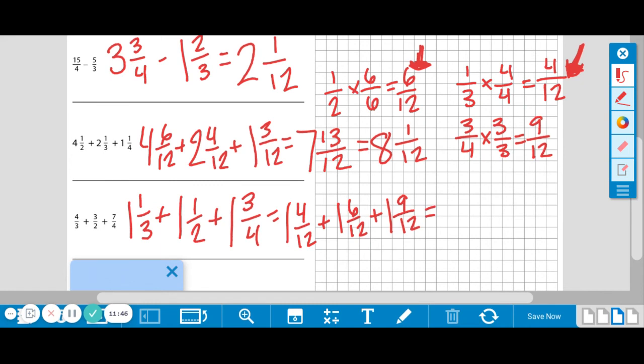Now we can actually add. We're going to add those whole numbers first. So 1 plus 1 plus 1 is 3. We're going to add our fraction amounts, and we just have to add the numerators. 4 plus 6 is 10, 10 plus 9 is 19. And uh oh, it did it again. So we need to fix that improper fraction right there. And thankfully it's going to be kind of quick and easy because we know 12 is going to go into 19 only one time. So our 3 will become a 4 because that's a whole amount. And then 19 minus 12 will be 7 twelfths. So that one was a lot longer.